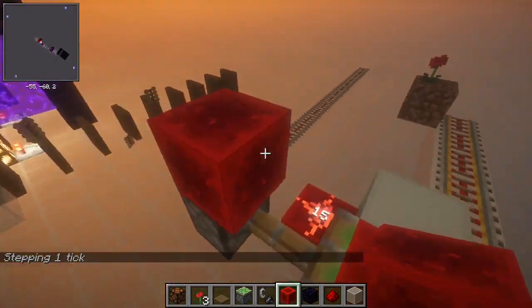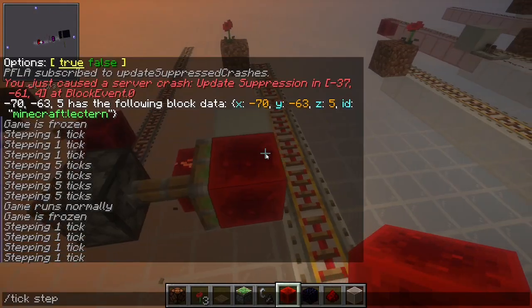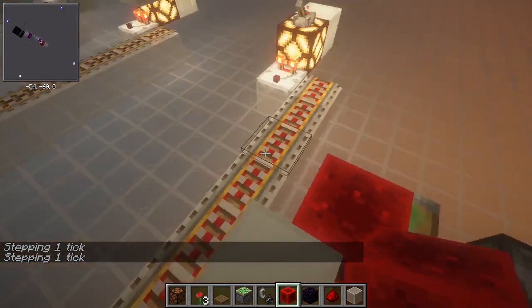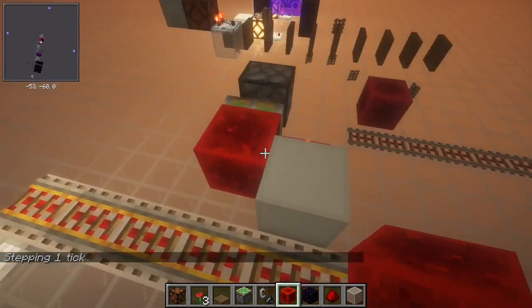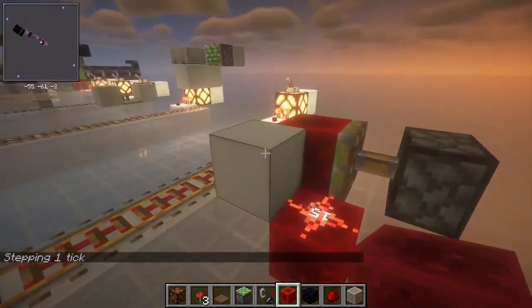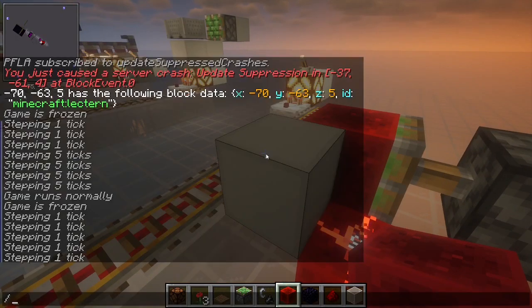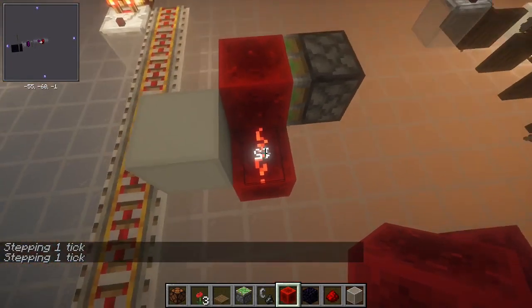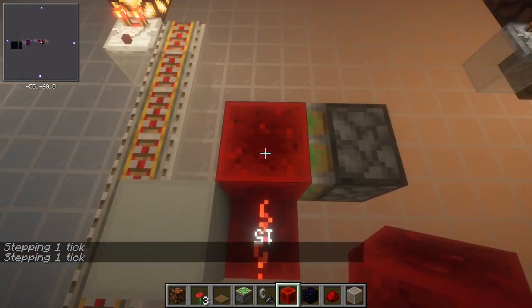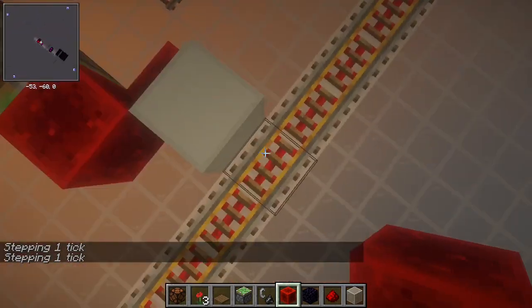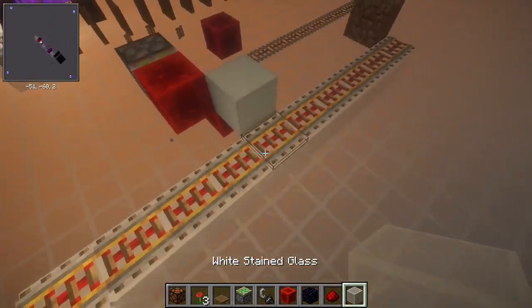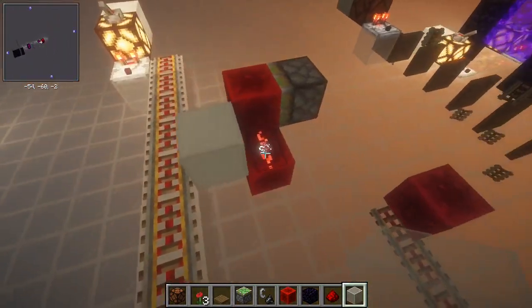And if we now retract it again, we can see that while it's retracting, the rails do not get powered from this block anymore, they get still powered from this block. If it's now arrived, then we can see it is redirected to the side, so it doesn't actually power this block anymore. But the rails don't realize it, because we didn't send an update this time.